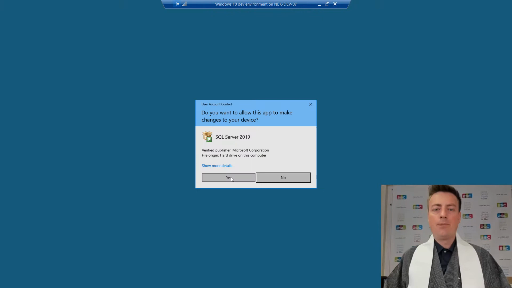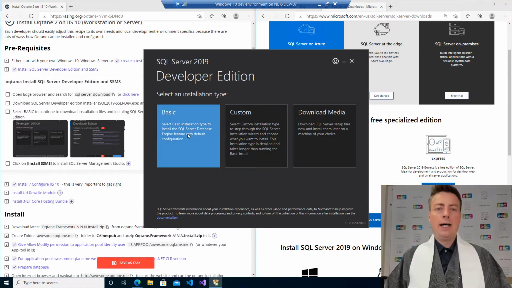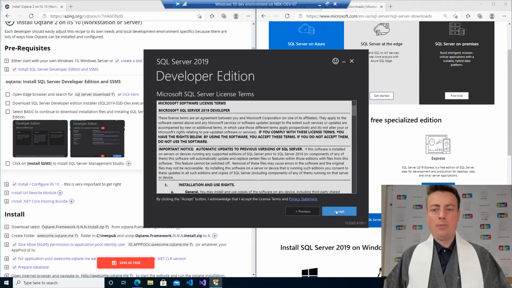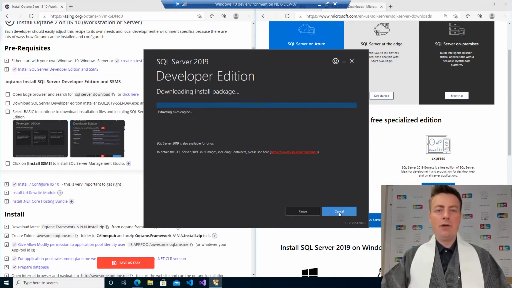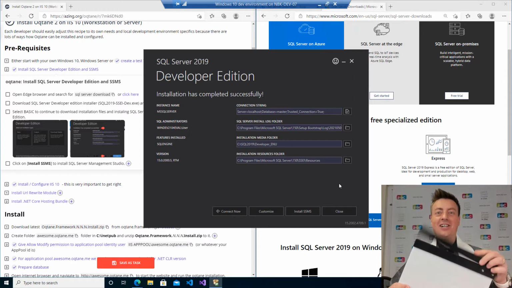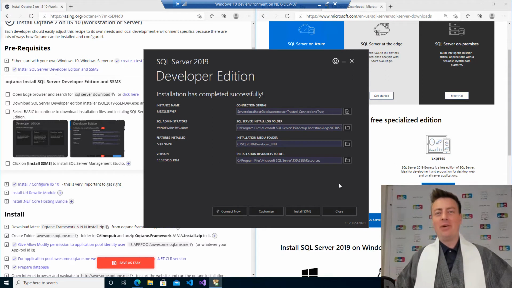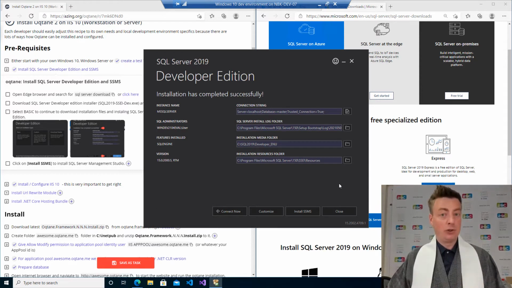Let me open this, and it's going to ask me if I want to allow admin permissions, which I will. And I'm just going to run the basic setup right now. Now, it might take a little long, so it's possible that I'll just cut the video here and then continue again once it's ready. So let's see. And cut. So we're back. Since I assume you're not a watch paint dry kind of person, we're going to cut that part out. It took about 3 minutes to do on this virtual machine.